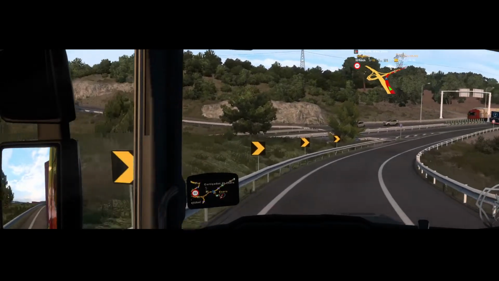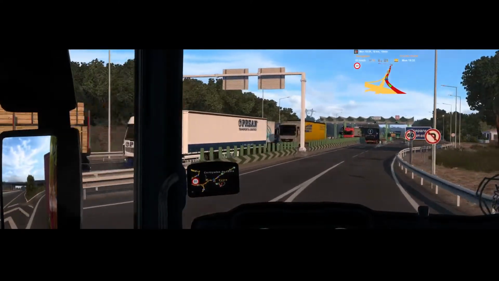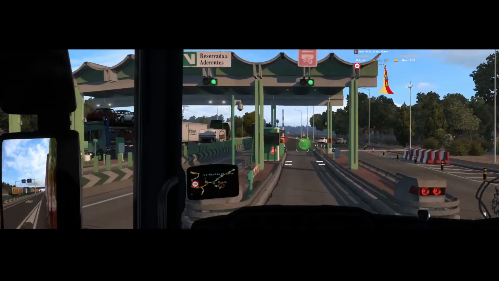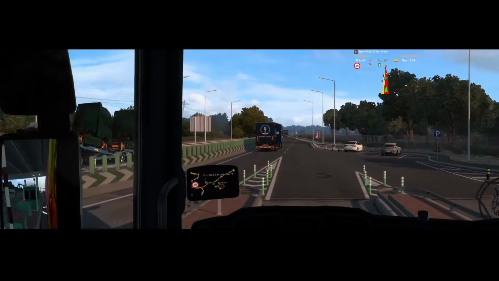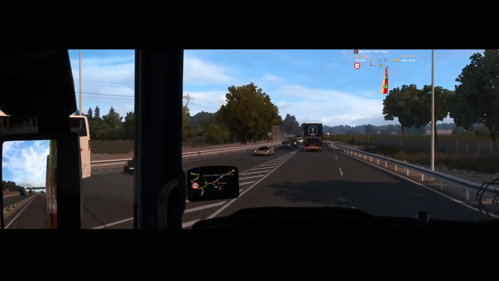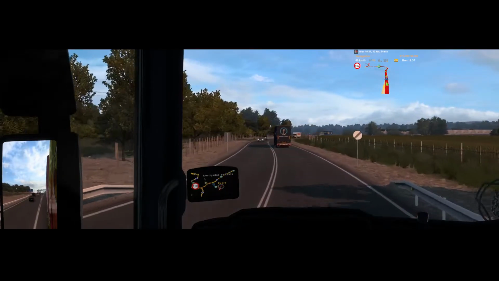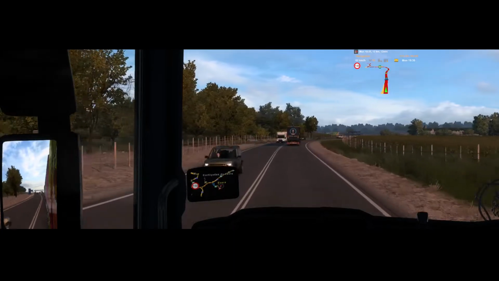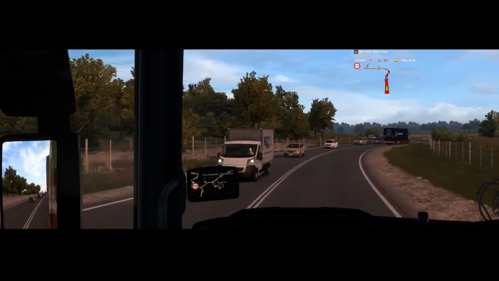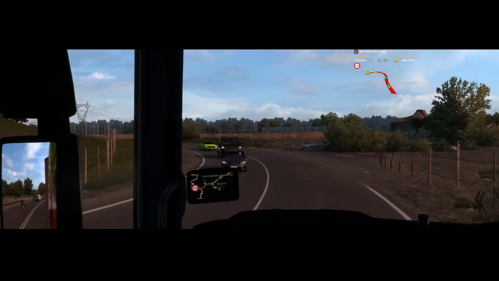Right, we're going to head off the freeway now. And this is where the frames should really start taking a hit, because we're heading into the urban areas. Let's see what it does. So there's a lot of traffic about. Frames are around 25 at the moment. Still very drivable. I don't have any issues at all. I don't see stuttering. Well, I don't notice it at least. Frames are 35 now.